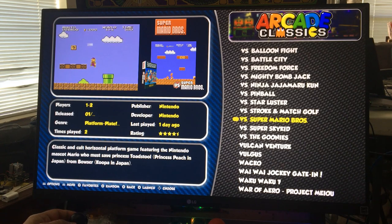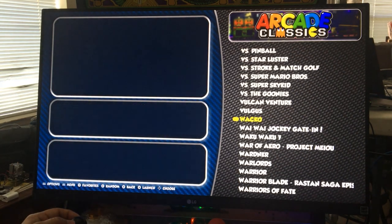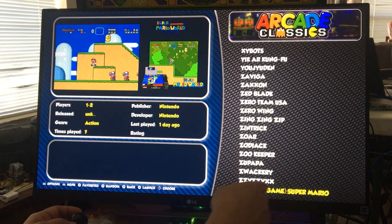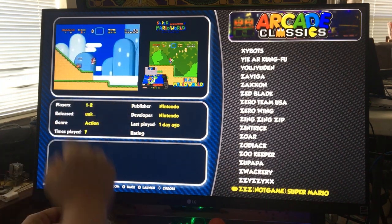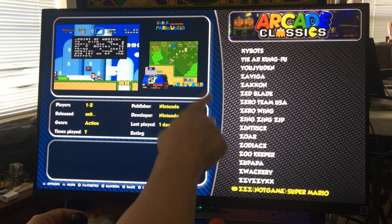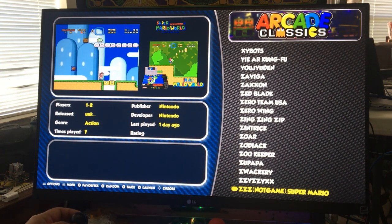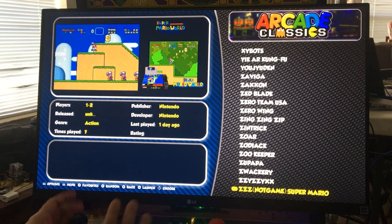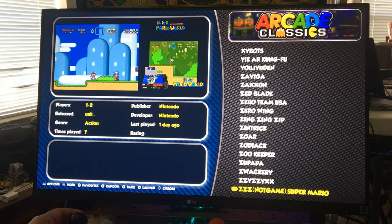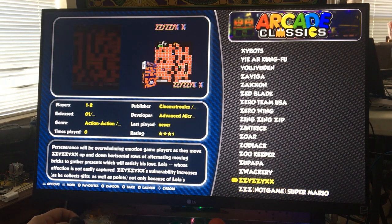Now there was one called Super Mario World, but it doesn't work. So that's the reason I'm going to upgrade. This is the one, the Super Mario. This one did not work. So I wanted to upgrade the core and upgrade everything. So this video is mainly showing you how to upgrade it, and then I'll show you that this game will work after the upgrade, and also the Golden Axe Duel.